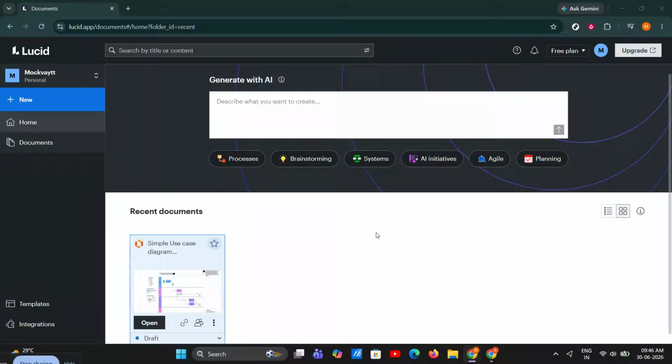If you've ever been working in Lucidchart and lost your internet connection, you might be wondering whether you can still keep editing your diagrams offline. The good news is, you can. And in this video, I'm going to show you exactly how to use Lucidchart offline with the updated workflow so you can keep moving even when Wi-Fi drops out.